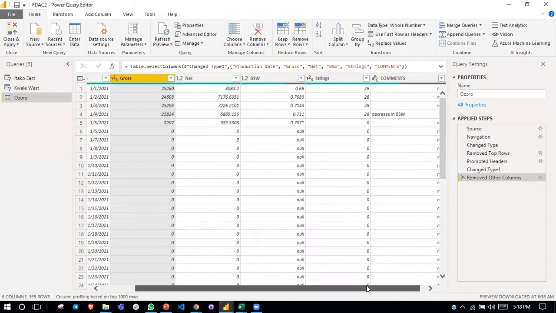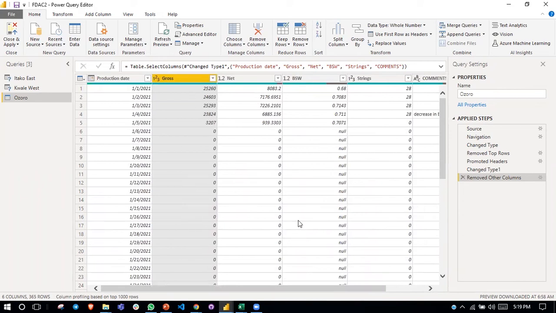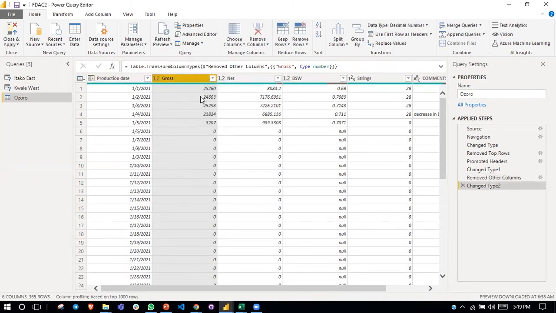Then we have the comments, which of course is the string, right? So this string here just stands for the wells. The reason why it's strings is because some wells have more than one string. Some wells may have 2, 3 strings, multiple dual string. So treating them as different wells, just calling all of them strings, it kind of seems fine. Yeah, so here's what we have, but I want to have my gross more like a decimal number. So it's going to have that format.